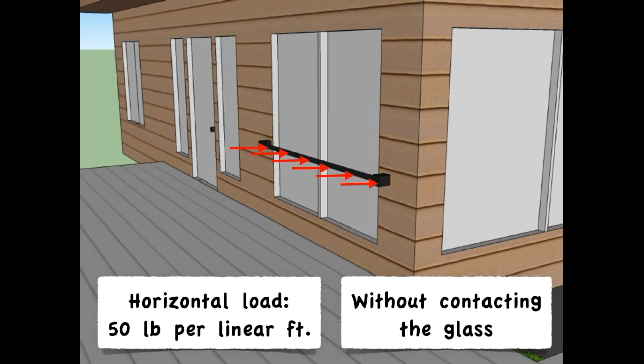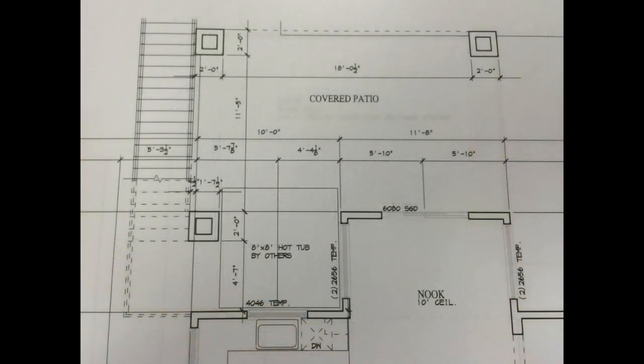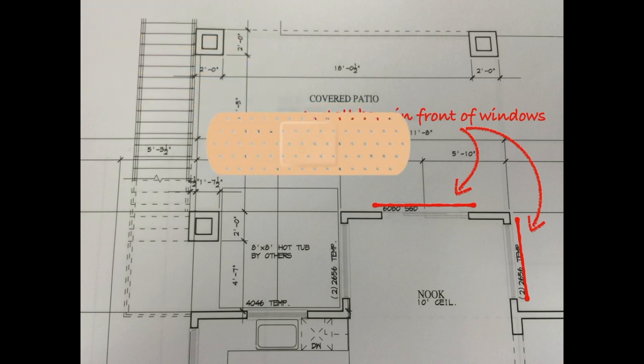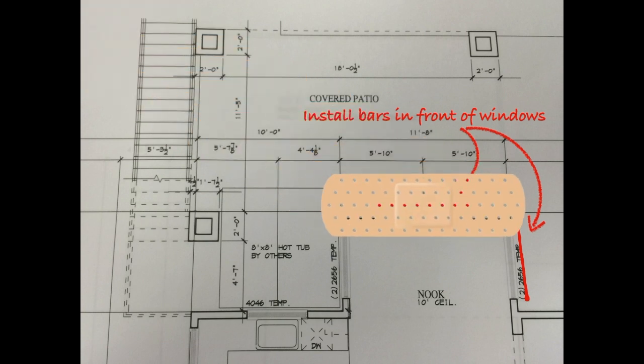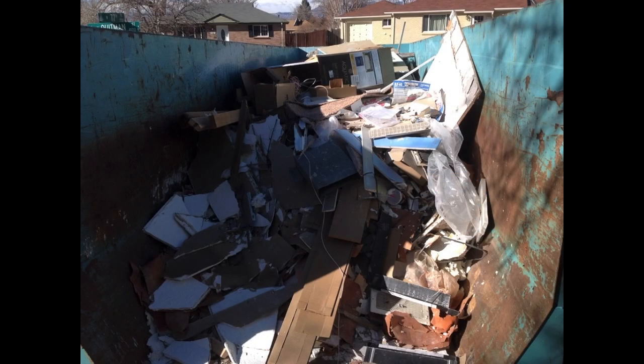The bar also stops you from falling through the glass. The bar is the same height as handrails, so the idea is that we're more likely to grab the bar and brace ourselves falling towards the glass. Finally, the bar has to be at least an inch and a half in cross-sectional height — this helps make it visible for us to see and to grab. This is really a good subject to get right at plan review, because no one proposes this bar as a design, only as a repair — basically a band-aid over a wound that will never heal. But you know where ugly band-aids go when we have no use for them after final inspection.